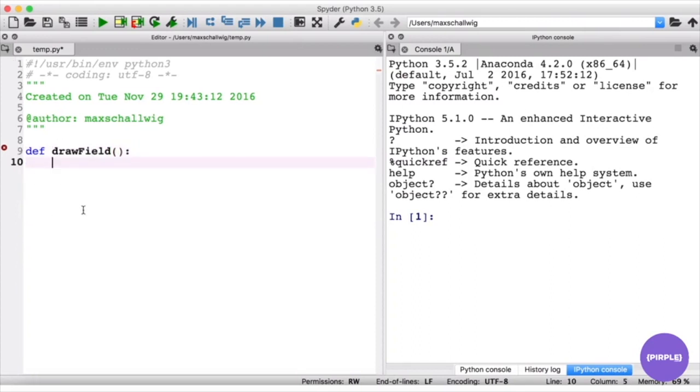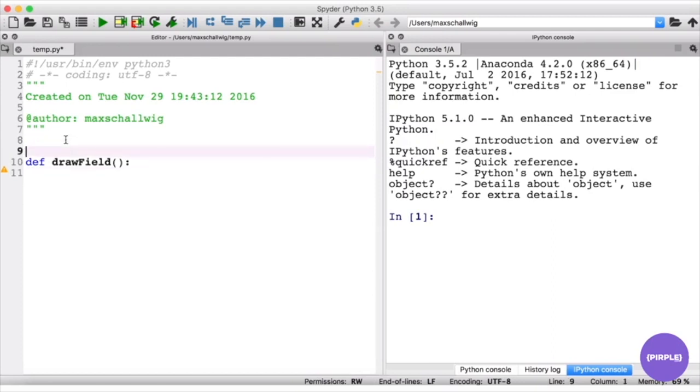Now we've already pretty much gone over this example in one of the earlier videos where we drew the field. It's just that now we're putting it inside of a function. If you remember, earlier we used two for loops and some if statements to draw the field, but now we're just going to put this all inside a function. So we'll go through this a little bit quicker. We'll still explain everything as we go, but if you want to see this part again, I would recommend you go back to that video where we just used for loops and if statements to draw the field, to better understand what exactly is happening. But let's go through it again.